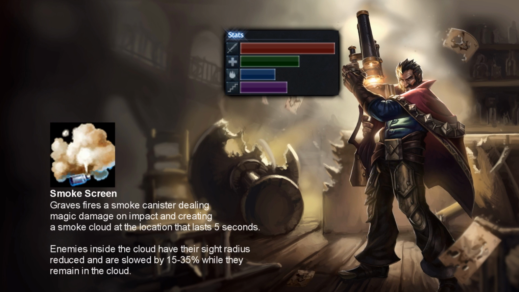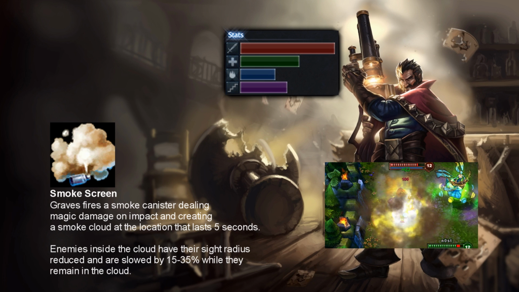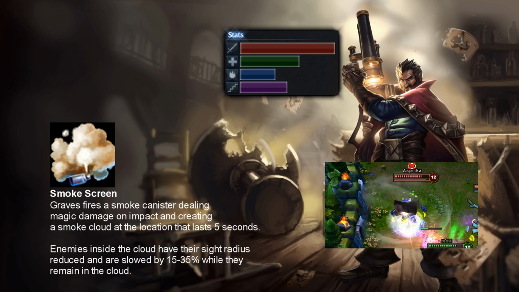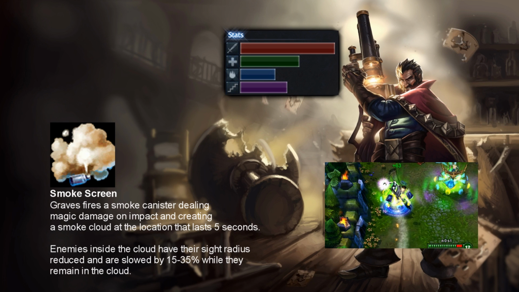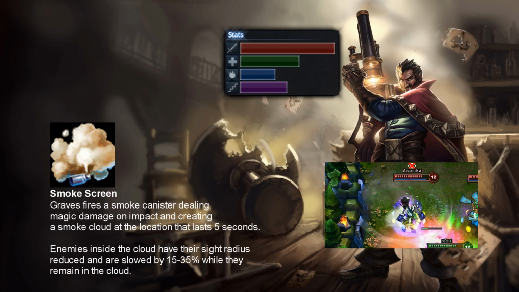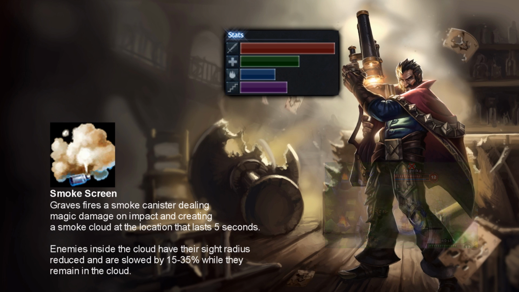Let's move on to the W, Smokescreen. Graves fires a smoke canister. I don't know what that is. I think it's what we see on the screen right there. Dealing magic damage on impact and creating a smoke cloud at the location that lasts for 5 seconds. Enemies inside the cloud have their sight radius reduced and are slowed by 15 to 35% while they remain in the cloud. I'm going to show you some main uses of this awesome ability later in the video.